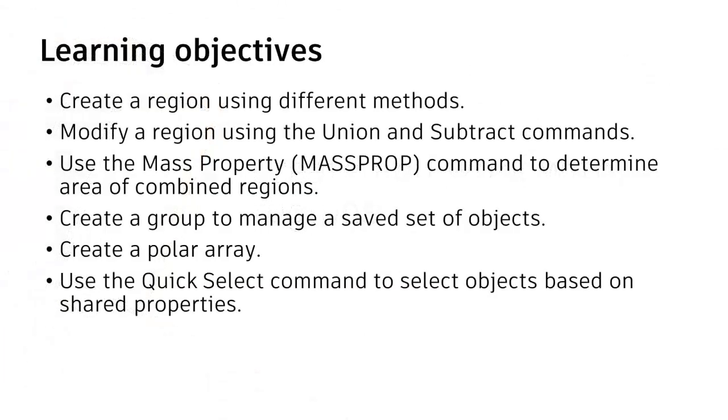A region is a two-dimensional shape with a unique property. It behaves like a 3D object. You could think of it as a surface. Regions can be edited with Boolean commands like subtract and union, just like 3D shapes and surfaces. Regions can be hatched and have an area property similar to polylines. Unlike polylines, regions also have physical properties such as centroid and moment of inertia.